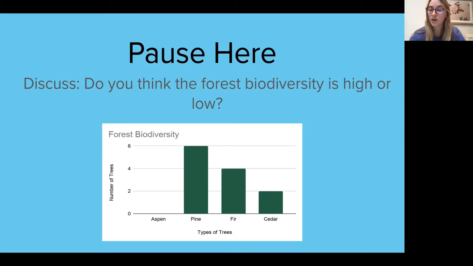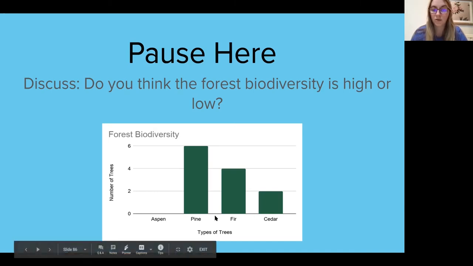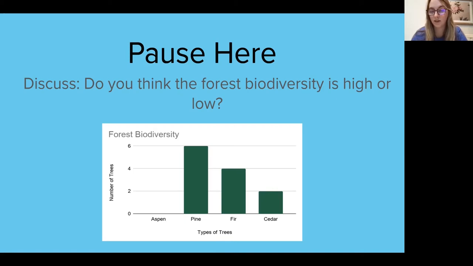Okay, so do you think forest biodiversity is high or low? I think that forest biodiversity is high based off this graph here. So we found 3 out of 4 of our most common trees in Tahoe. So we found pine, fir, and cedar. If we had only found 2 of our 4 types of trees, that's where this gets a little bit tricky because that could represent high or low. It's right on the cusp. If we were only to have found 1 type of tree, then it would be definitive, this is low biodiversity. But since we were able to find 3 types, we can say that the forest biodiversity in this section of the forest that I surveyed is high.